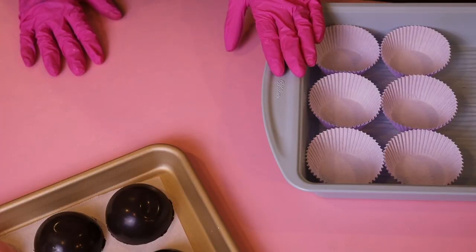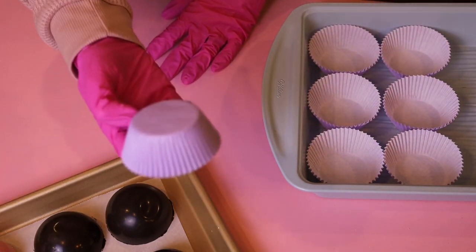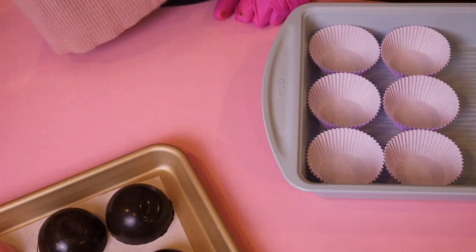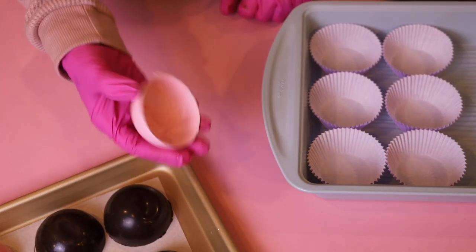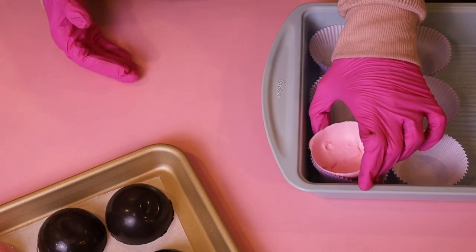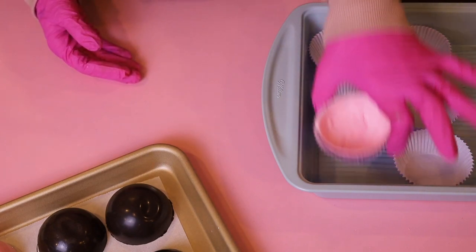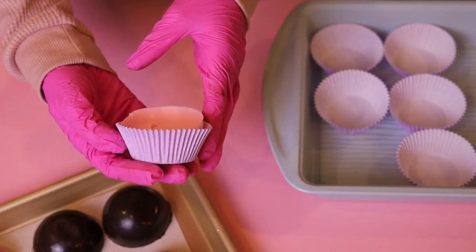Now what I have here is a little tray set up with cupcake liners. I'm using this pretty purple, and these serve a couple different purposes. First being, as you start flattening out the edges of your hot chocolate bombs, what will be the bottom of the bomb will lay right in the liner, just helps keep it upright, and it's just easier to work with this way. It's also a nice presentation for afterwards once your hot chocolate bomb is completed.